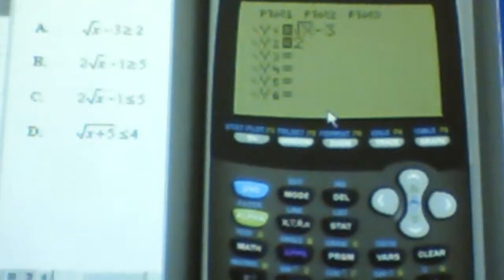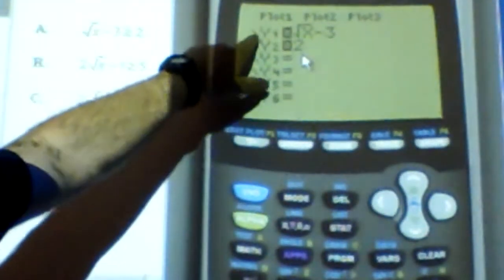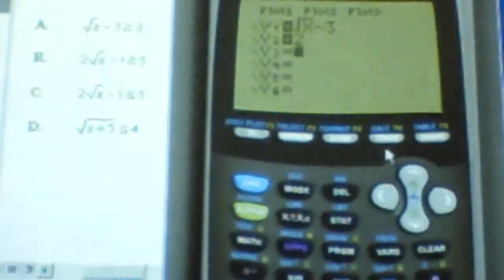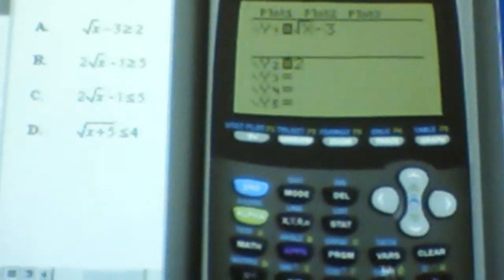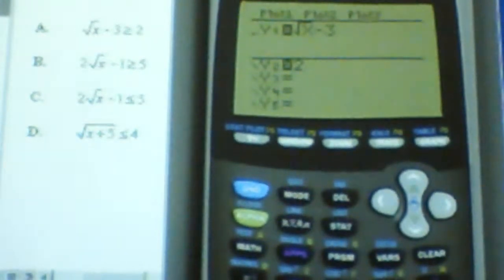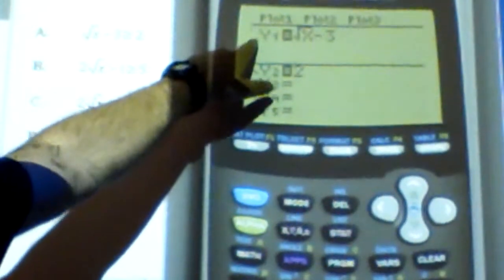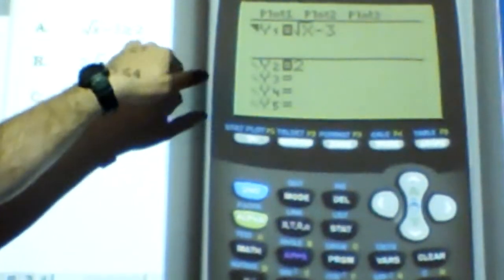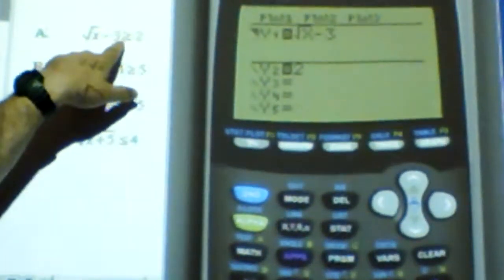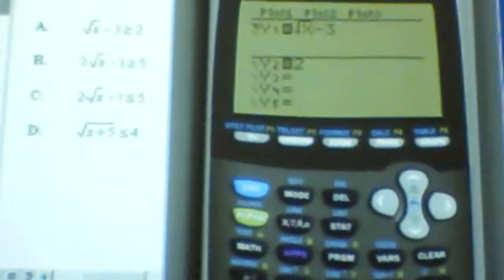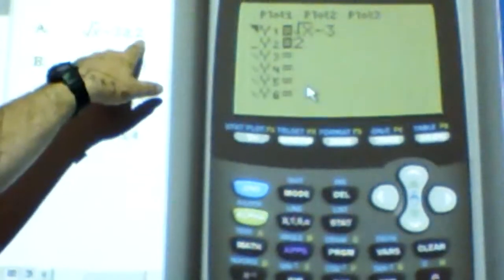Okay, the next thing we want to do is change the symbol right here for greater than. So you arrow up, and then you arrow to the left, and you press enter until it looks like that. When the arrow is pointing up, that means greater than. So this is the greater than side of the equation, so we want it to be greater than. And then we want this one, the 2, to be less than.